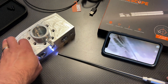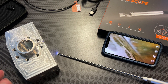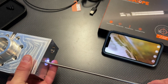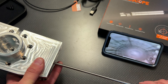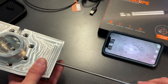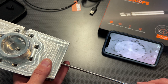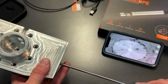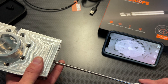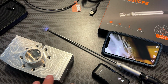Also, if you're in the engineering field or a wide variety of other applications and you want to send documentation, here's a flow channel in this part right here and you can start to see we're coming up on a port. It focuses really well and you can see there are no burrs on that port, but there is some slight contamination — some oil, some drill debris. If that's a flow channel in a highly sensitive instrument, you can say 'hey, you guys didn't clean out that bore channel, you need to clean it out more.' So there's a wide variety of applications for this.